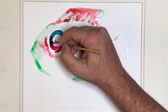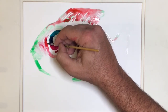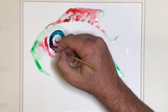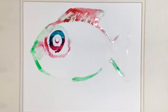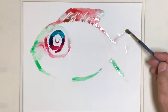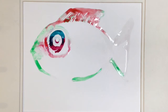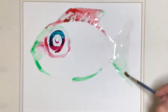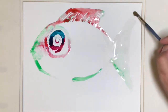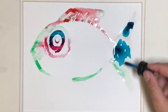Looks interesting. I'm taking the pen again, and I'm making more lines. I'm just dragging them right across. I'm not trying to really draw it in, I'm just dragging it across. Back to water again. I'm going to do the fin here. Like I said, if you have a little bit of color in it, that's okay, because at least that way you can see what's going on. And so I'm kind of bringing out the fin on my fish. Yeah. And then I'm going to drip my colors in. Woohoo! Look at that. It's beautiful.